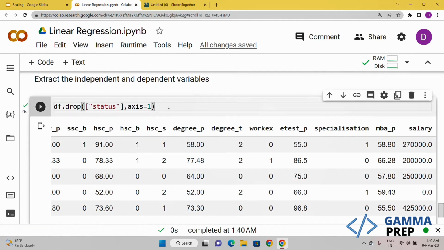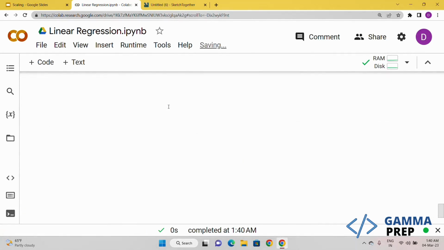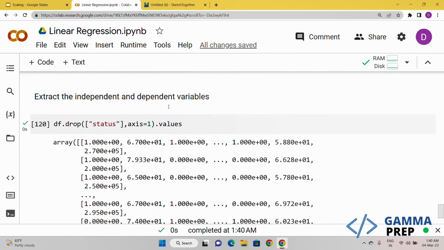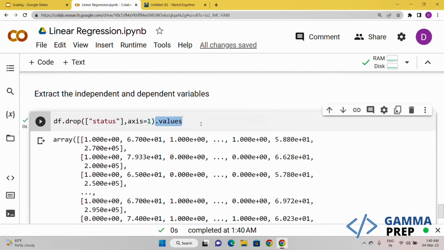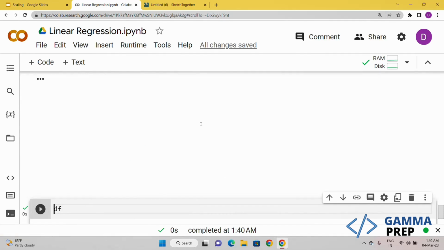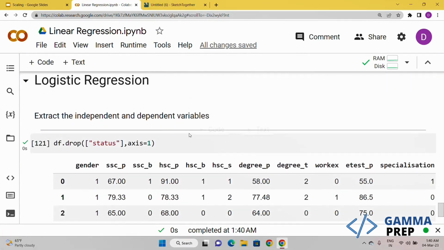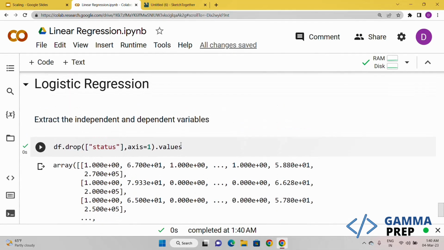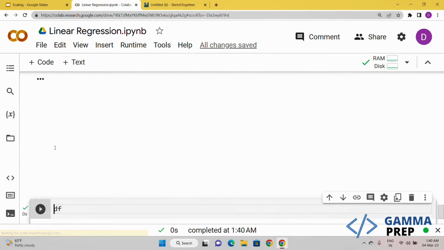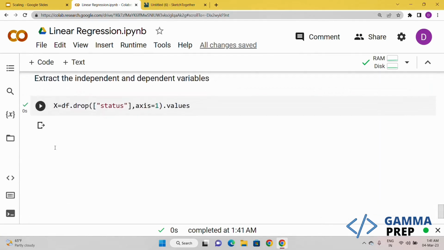So now I say the values of it. Basically, what I'm trying to do is I am just trying to convert it into an array, right? So this was your data frame. I just converted it into an array. And this is your X. Now, what will be your Y?